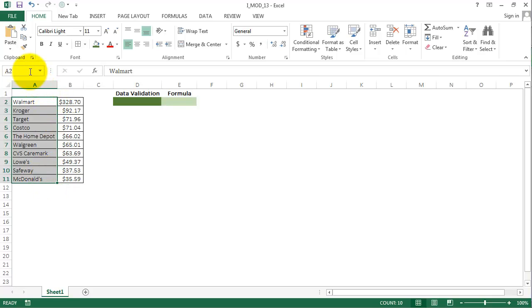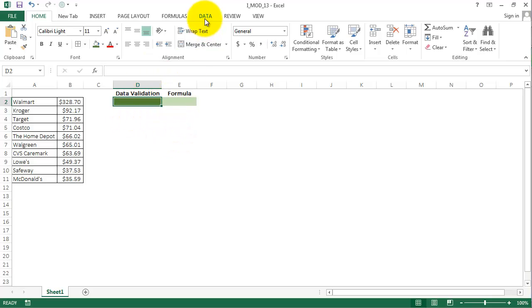So we have to choose the retailers, and I'm going to give them a name. Select the whole column, and then I'm going to give them the name Retailer. You have to make sure that when you give this name, you don't put any space there. And if you see, there's just the retailer name there. If I give it Top 10 Retailers, I'm going to give it Top10Retailers altogether.